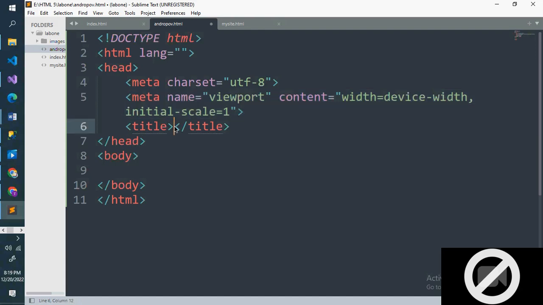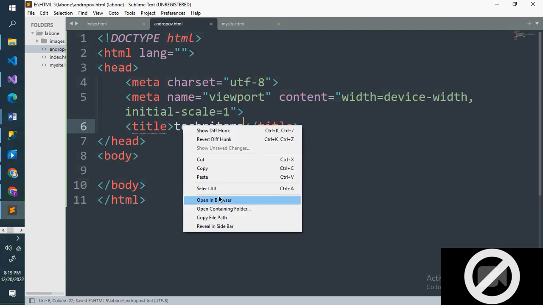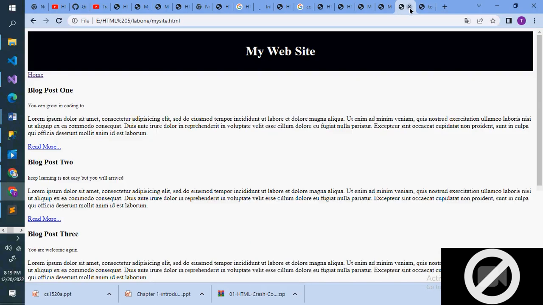The next tag you're seeing here is the title tag. You want to put a title on the page you're writing. Let me take, for example, something like Tekritoma. I'll save. Now, let me right click here and open it in the browser. There are a lot of tabs here, so you cannot really see that much.